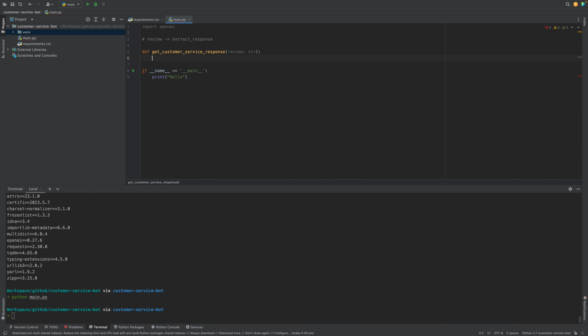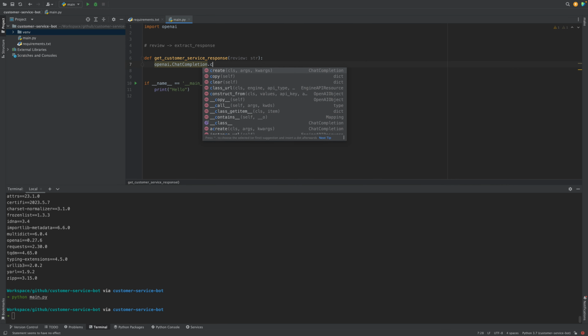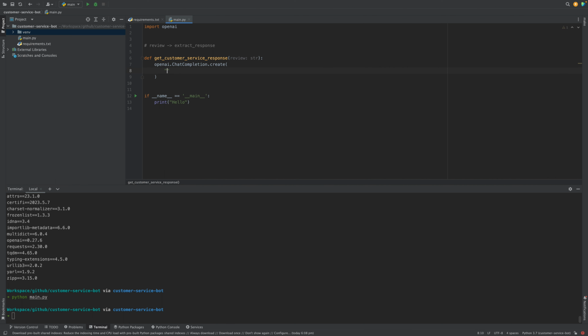And now let's try calling the OpenAI endpoint. In order to use that, we're going to do openai.ChatCompletion.create. Remember that we're going to use the chat completion endpoint. In this case, let's select our model. I hope you still remember the parameters from our earlier introduction. For this model, we're going to use GPT-3.5 Turbo, and the messages.